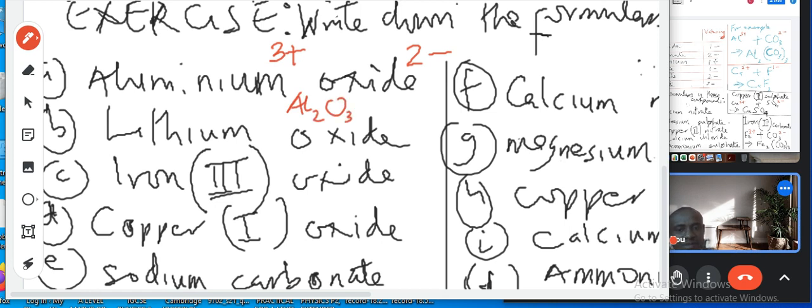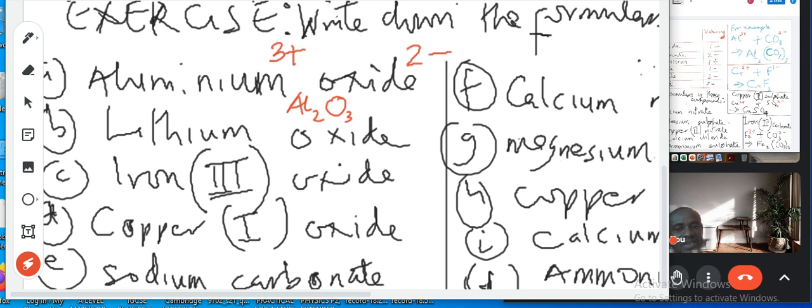I just thought that because it says oxide, it'll be something else. Like I told you, whenever you have IDE, it means there are two elements involved, and these two elements are aluminum and oxygen. By the time you hear something ending in ATE, like carbonate, you will notice that there are three elements involved.